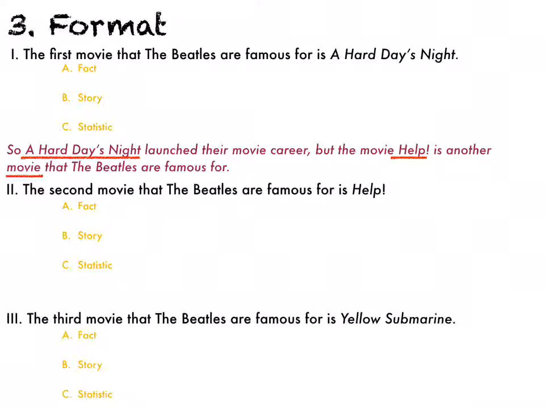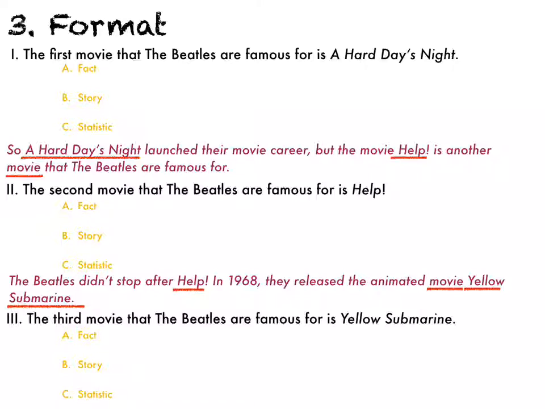So A Hard Day's Night launched their movie career, but the movie Help is another movie that the Beatles are famous for. And then the second transition, the Beatles didn't stop after Help. In 1968, they released the animated movie Yellow Submarine. Now the key to making these work is after you state your transition, you just move right into your subpoint A. So you don't repeat the main point.